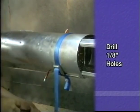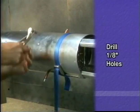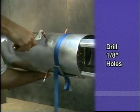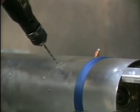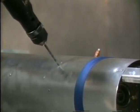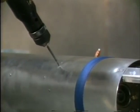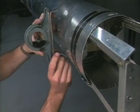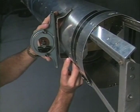Drill the 4 bolts that hold the assembly to the tail boom with a 1/8 of an inch bit and cleco 1 hole at a time. Now drill the 3/16 of an inch holes and install the bolts to hold the slider rails to the tail boom. These bolts will go through the stringers, bulkhead, and skin, plus the vertical trim fin bracket on the pilot side. The bolts on the pilot side also hold the vertical trim fin bracket.